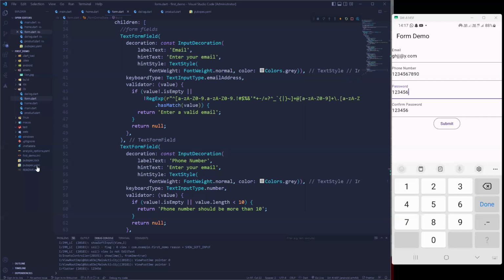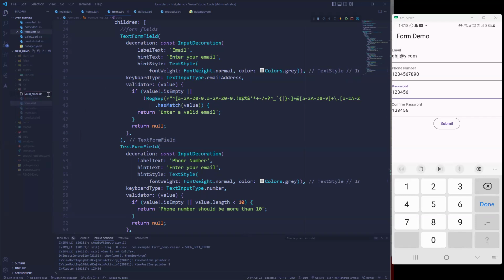So let me just create a file. I could just say valid email.dart.